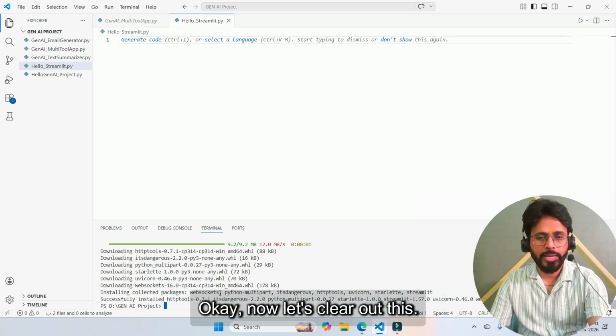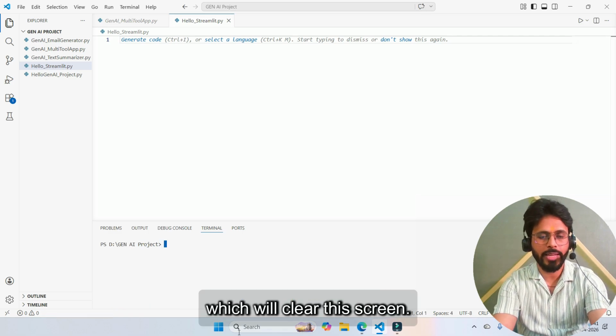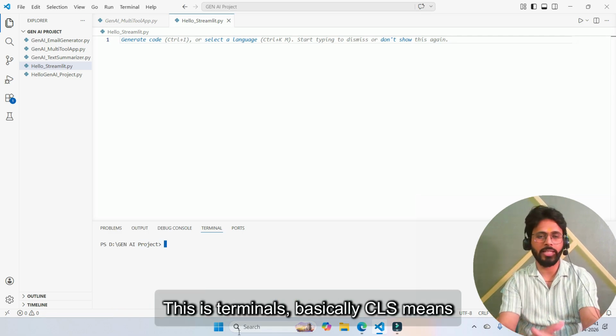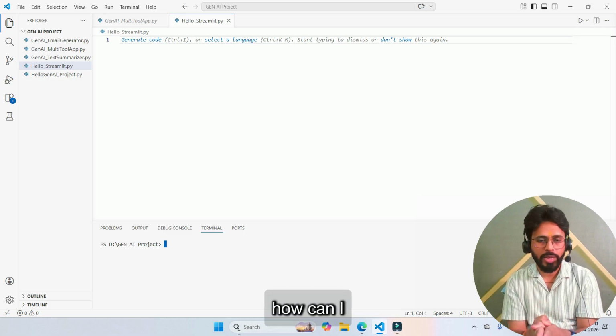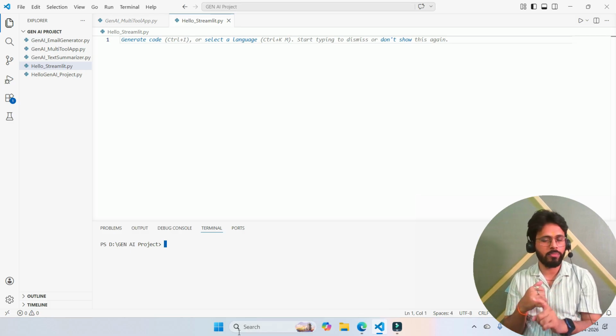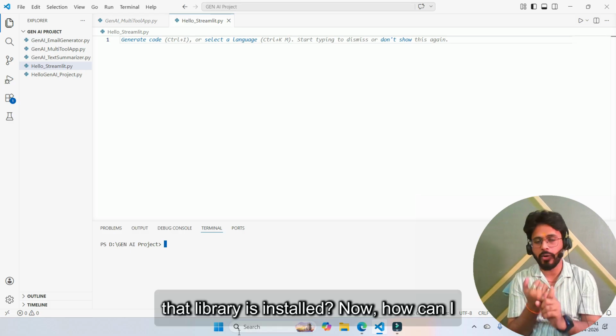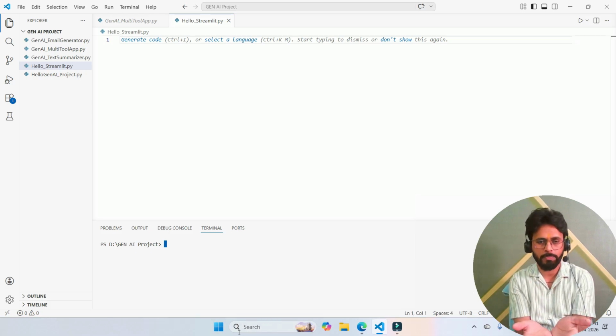Okay, now let's clear this. We'll write cls, which will clear the screen. This is the terminal; cls means clear screen. Now, the library is installed. How can I use that, and how to run that? How can I see whether it is installed or not?